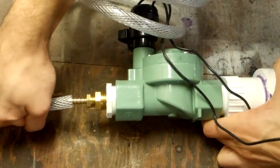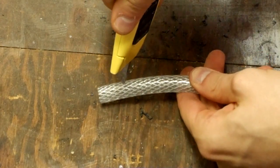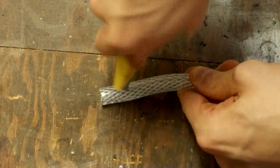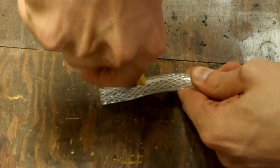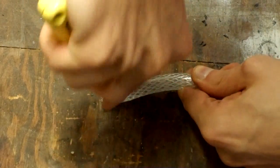Now attach your hose — just press it right on. Now we need to cut a small exhaust port on the other end of the hose. This will allow the air to escape after the piston's been actuated. Start small and slowly make it bigger until you get the effect you need.